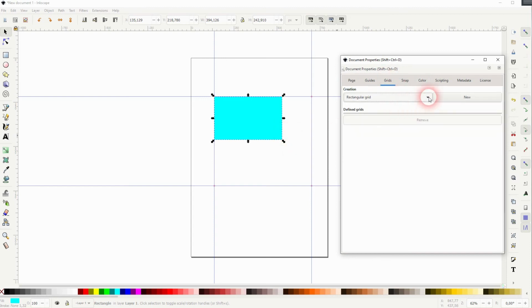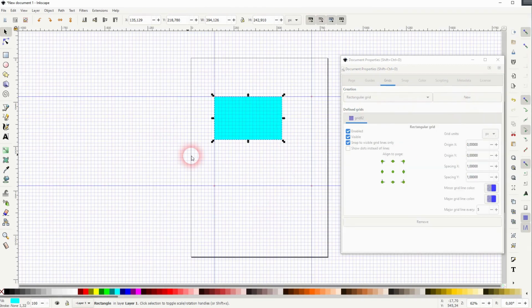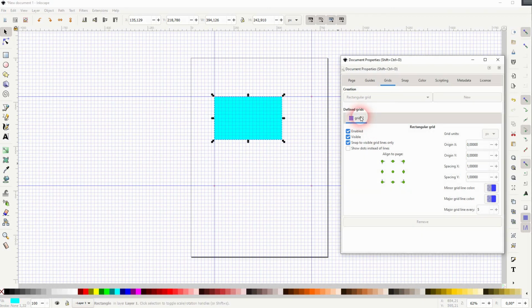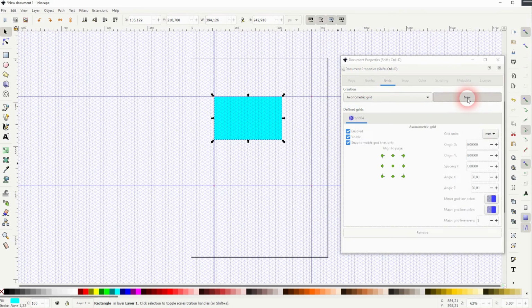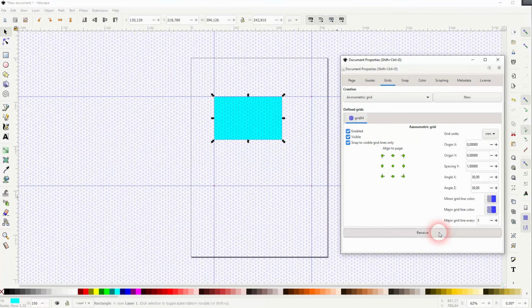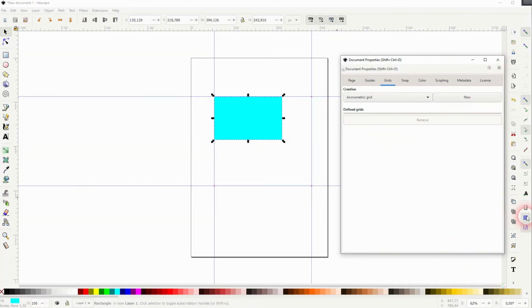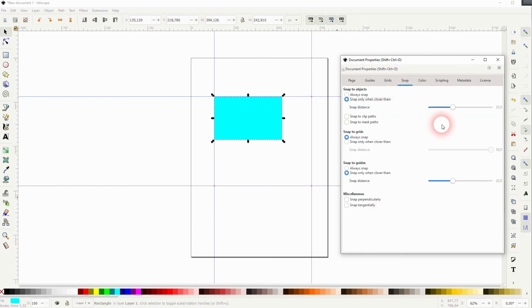We've got the option to create grids, and by default you've got rectangular grids, just like this. Create a new one and then select it under Define Grids and readjust it, or simply remove it. Second option that's there by default is not a rectangular but an axonometric grid, so it has the typical angles for these axonometric designs. Let us remove that as well. You can see we've got some other snap options here, so you might want to check that out.